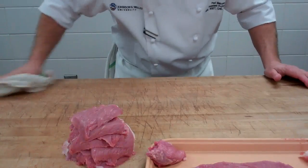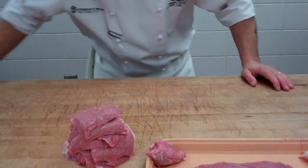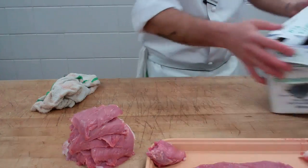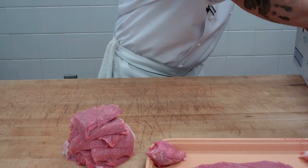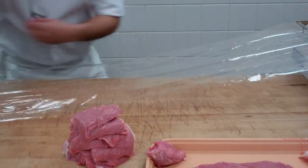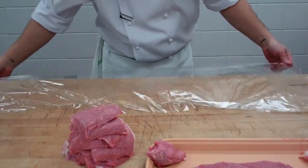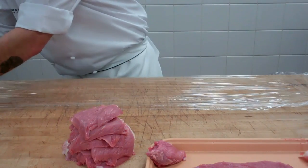I'm going to take a towel and wipe the table down. Put a little water on the table so that my plastic wrap sticks better. Then I'm going to take plastic wrap and pull it over the table. Just hold on to that box. Pull it over the table. Okay. Then, theoretically, if the table is moist, plastic wrap will stick a little bit better.